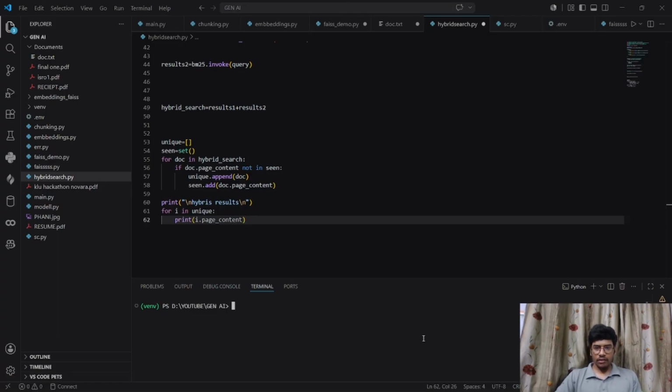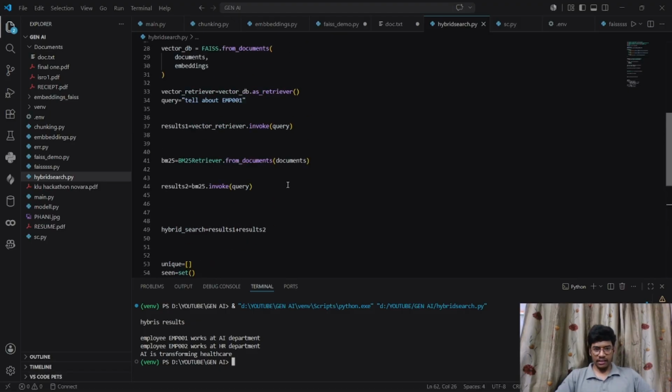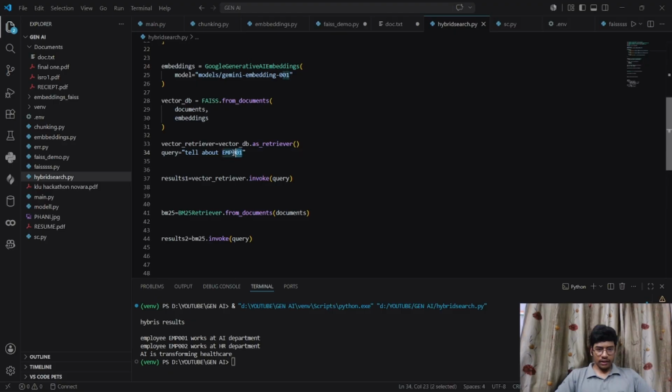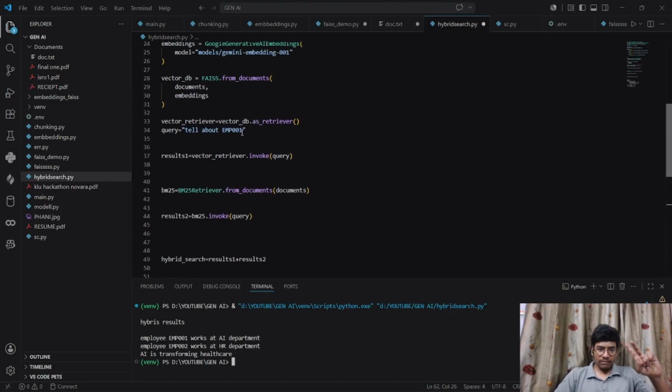So let's try this. This is fine, guys. It has given the accurate result, right? We have asked about employee 001. It has given this as first priority and later gave this as extra content. It's good. So far we have got accurate results, but we think this may not be the correct answer because it's just giving the response. A chatbot should give content like an assistant, like giving updates, right? So let's send these results to Gemini by combining them with our query.